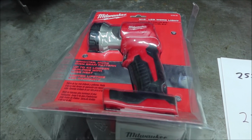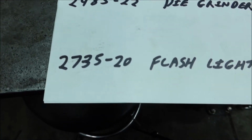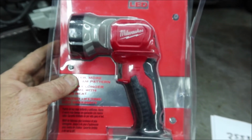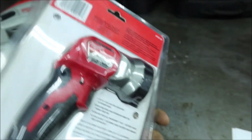Yeah, next up is this flashlight. And it's a 2735-20. And this comes with no batteries or nothing. And I have several of these. And I also have one of their lights that plugs in on a USB charger that I take pretty much everywhere with me. I don't have the model number on that.